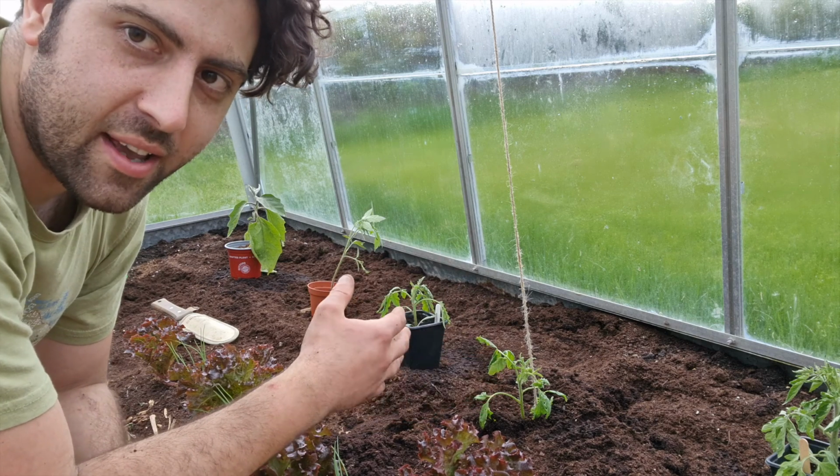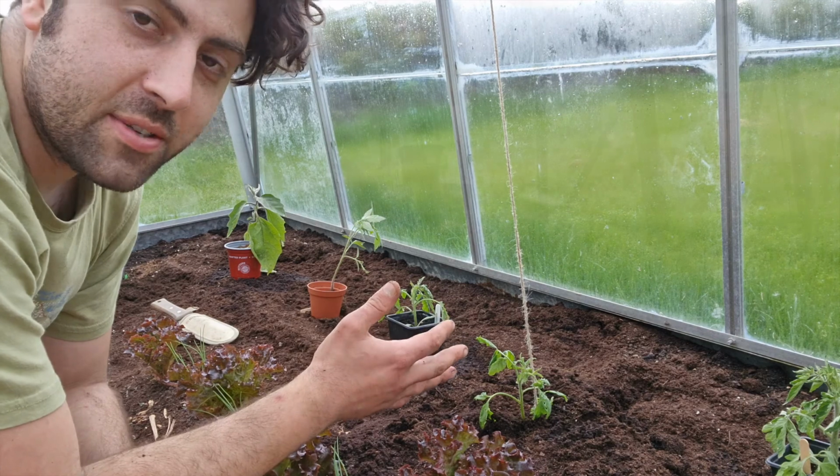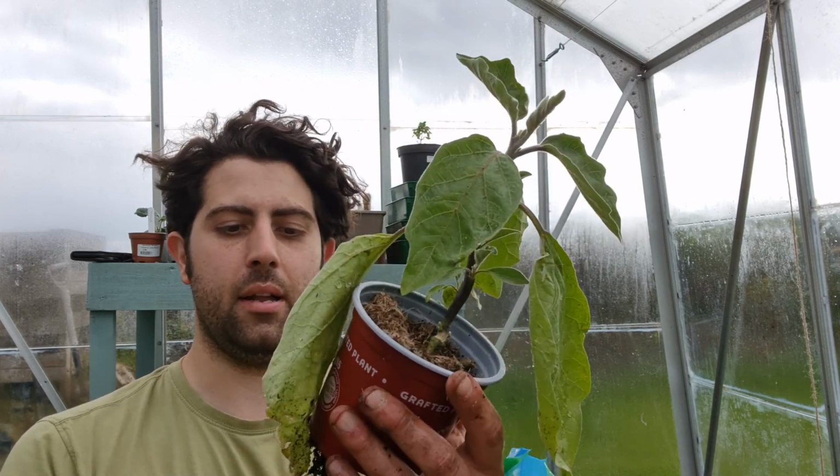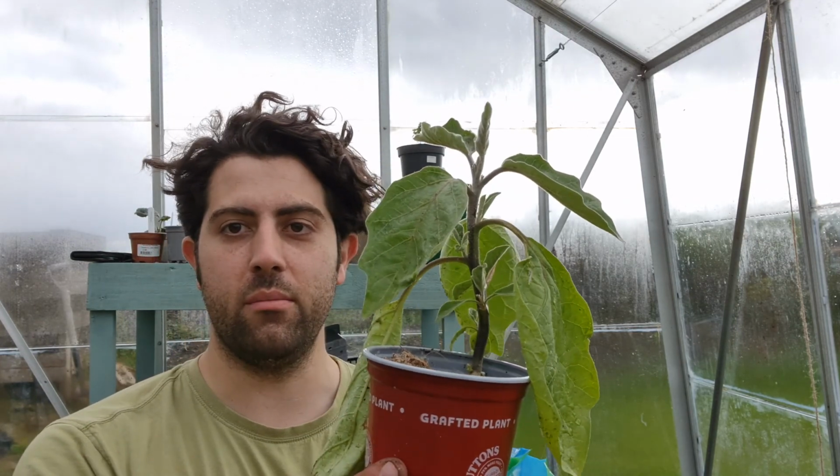It's going to be quite hard to get a shot of the whole thing because it's a bit of an awkward angle, but we'll see how it goes. So I've got that side planted up now, which is all my cooking ones, and I've also got a bit of a bonus plant for you, which I'm going to plant in now, which is an aubergine. It's a first for me. I've never grown aubergines before.